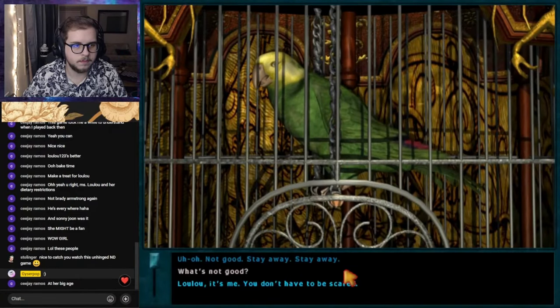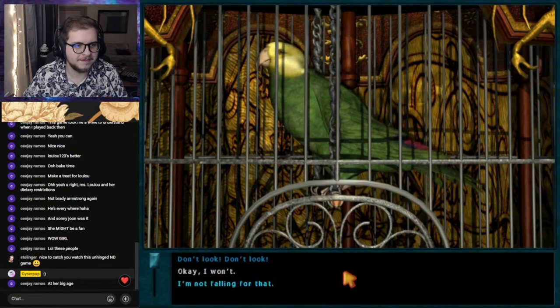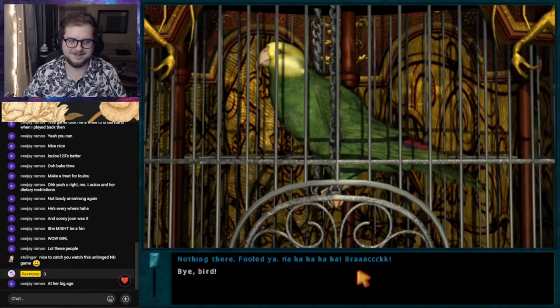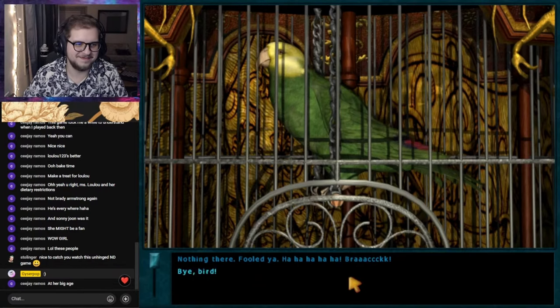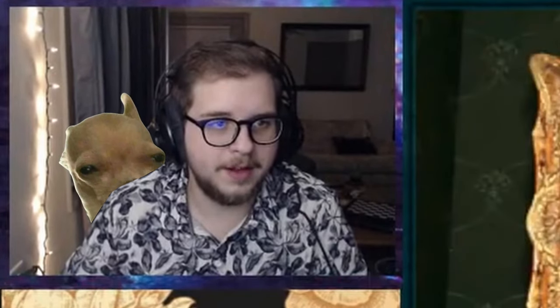Uh-oh. Not good. Stay away. What's not good? Behind you. Don't look. What's behind me? Don't look. Okay, I won't. Nothing there. Fool ya. Bye, bird. It's right behind me, isn't it?